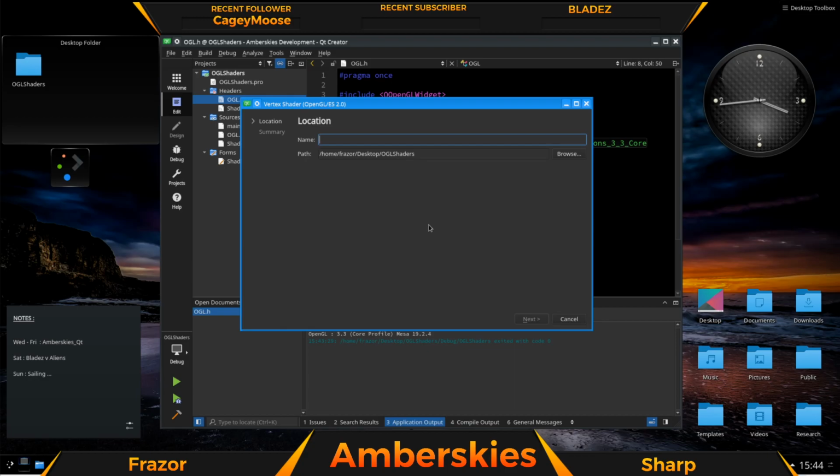Let's name our vertex shader. This is Simplified. Does it do everything else for me? Yes, I think it does. Next. Oh, it calls it VSH here. How interesting.